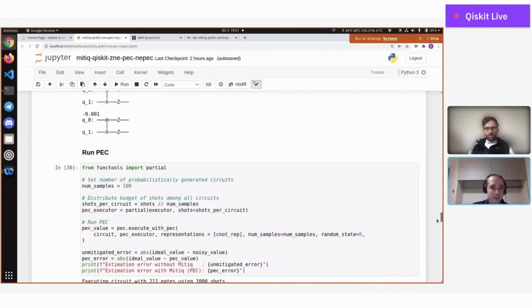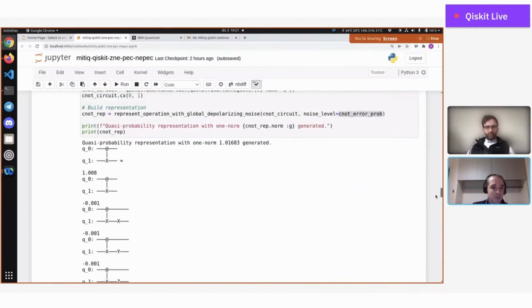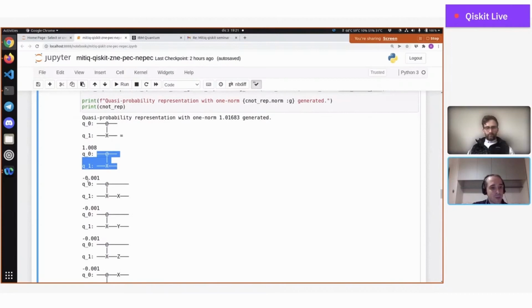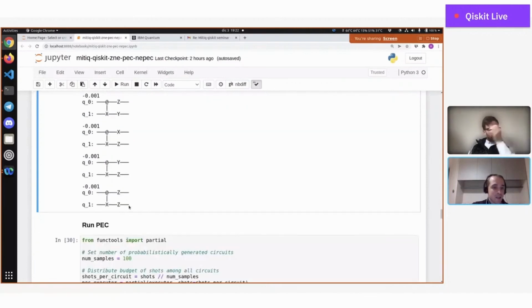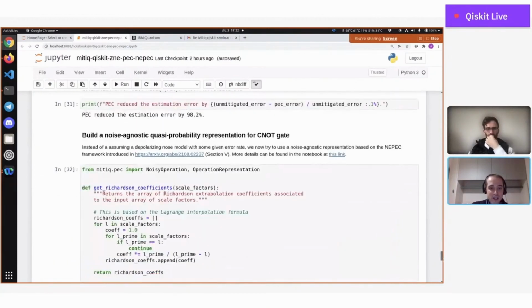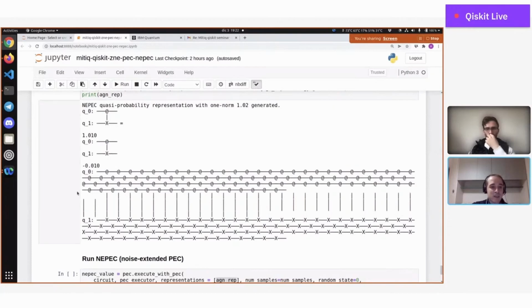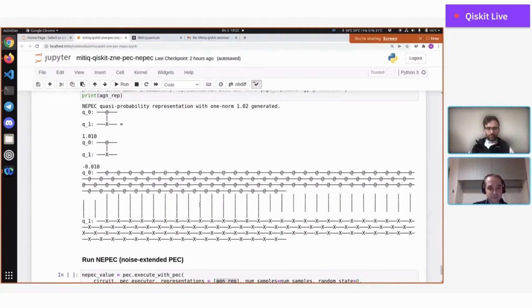If you look at the representation that we had before, what we are doing is applying with some probability the CNOT gate, and with very small probability the CNOT gate followed by errors. So in some sense, it's good that we are inducing errors by applying the same gate many times, because this is what you need in order to apply PEC. You need to take a linear combination of the gate with the gate followed by errors.